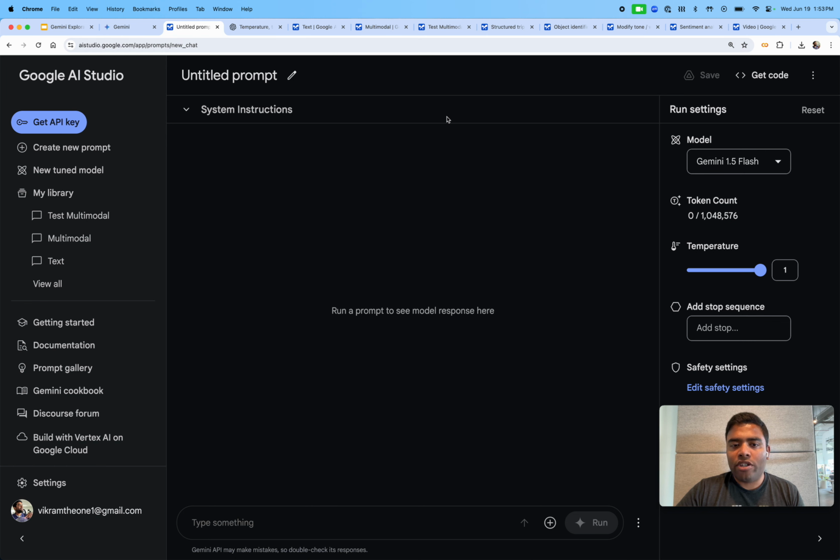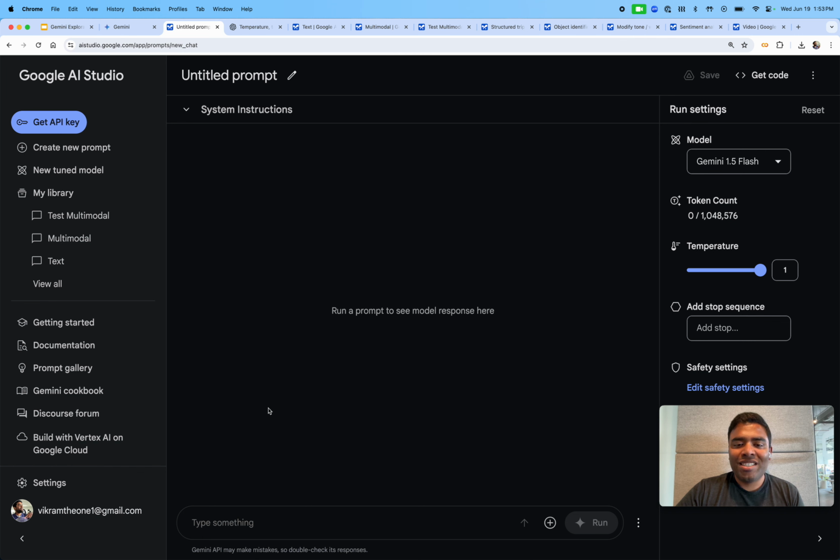This is your prompt builder interface where you can come in and give it a new name of the prompt. You can add system instructions in here in plain English and various details. So we'll just walk through all of these details. What do they mean? And yeah, let's walk through those.